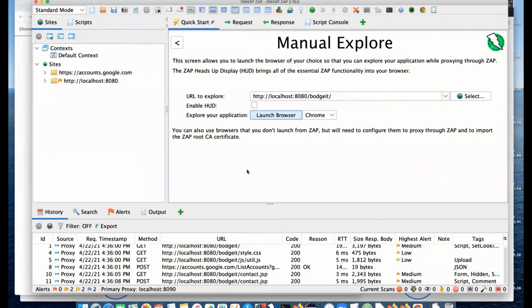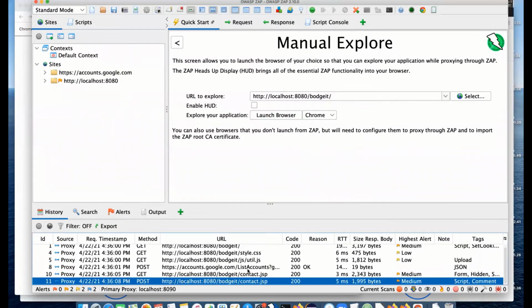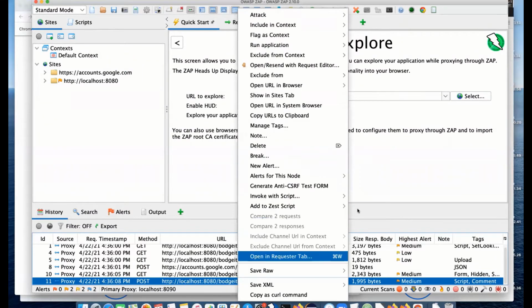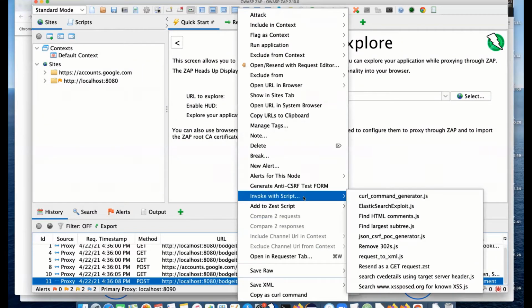So nice and straightforward. So one thing you'll see, so I'm going to go here and have a look at the requests, and you'll see that the browser made a post request. And what I'm going to do is I'm going to right click, and because we have this option to invoke any particular request with a script, and you see I've got a whole load of scripts here, and one of them is resend as a get request.